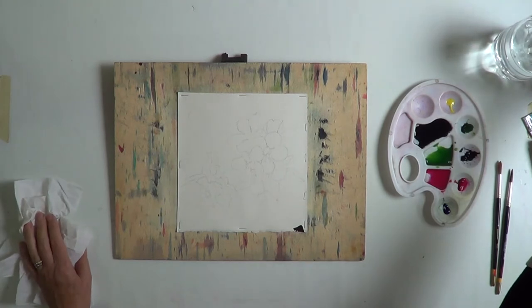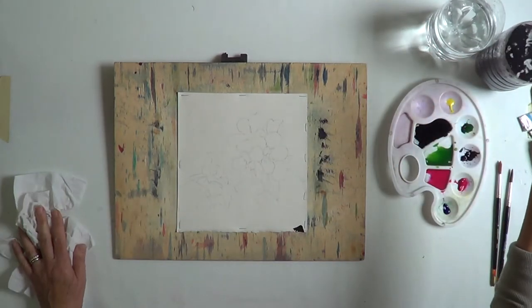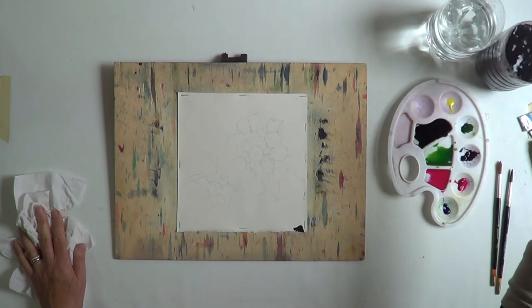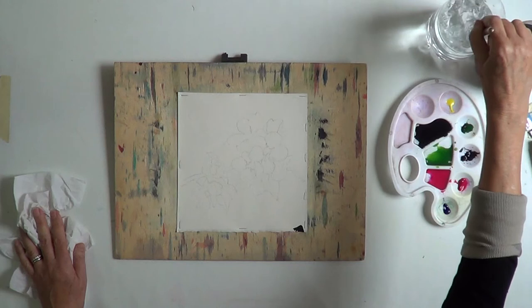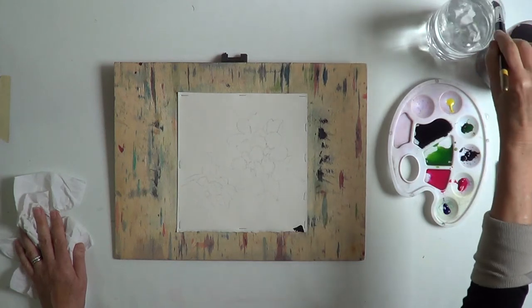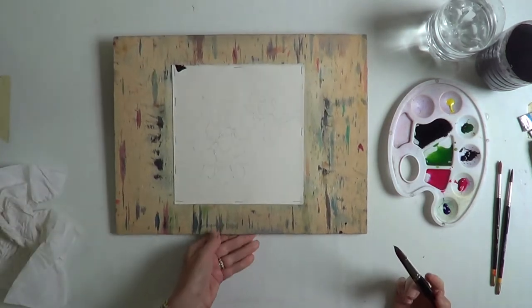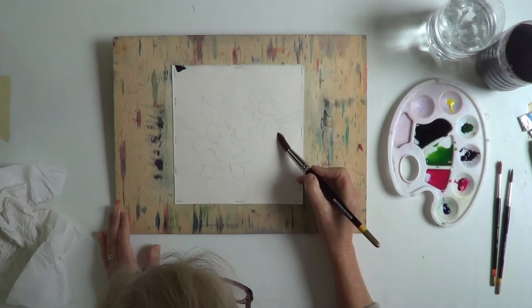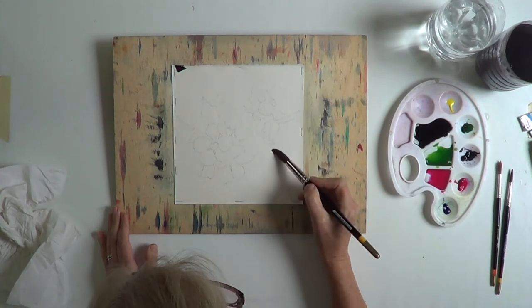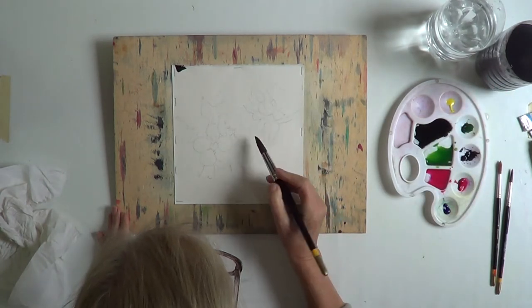Then you need to wash your brush really well, and you'll notice that I've got two lots of water. This is so that I can wash it first in this one, and then I can wash it in the second one to make sure it's completely clean. And then I'm going to tip it upside down, and I'm going to paint the whole of this area with clean water. Not going into the flowers.